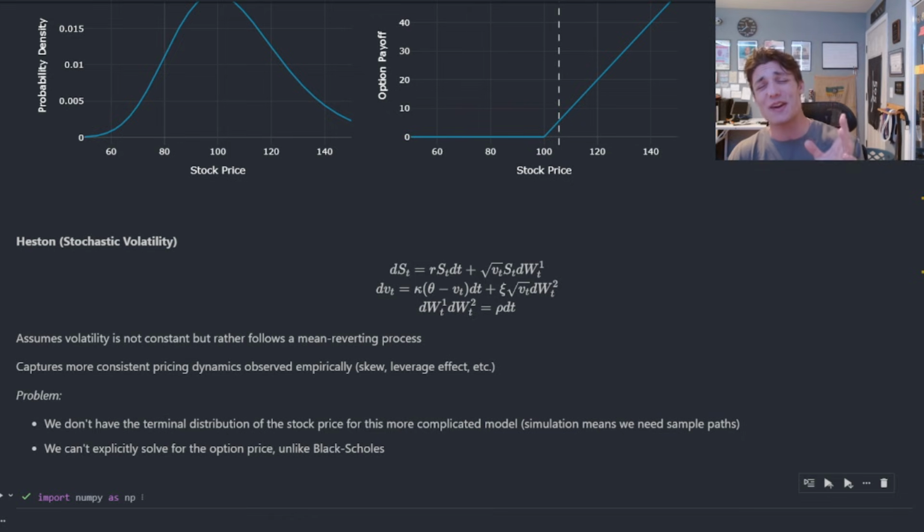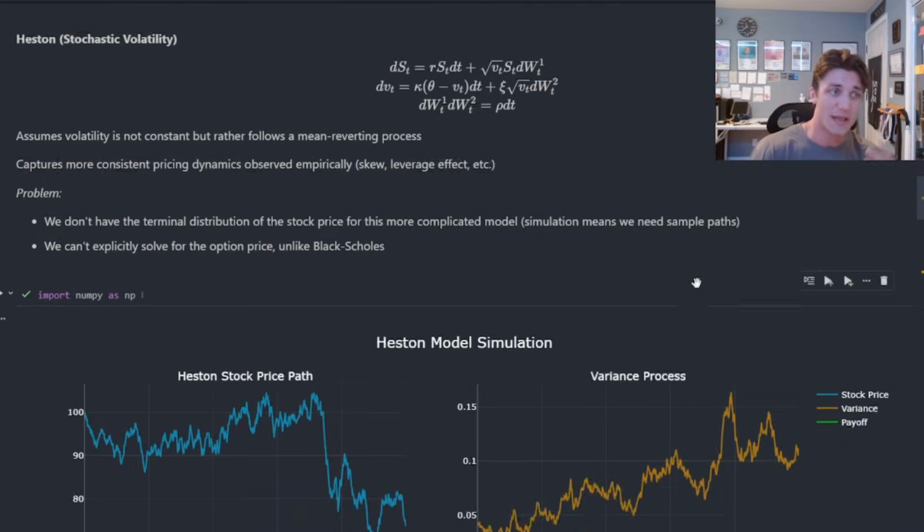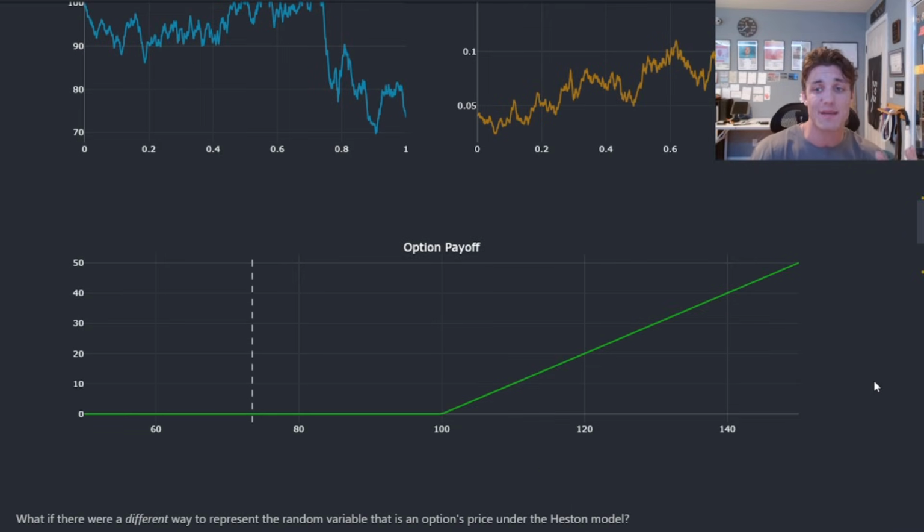But this is terribly slow. Now, it's not terribly slow in generating one price. We can just simulate a million paths if we have to and produce a price. That's fine. But it's terribly slow if we have to calibrate it to a market surface, a grid of prices. How do you calibrate a model to a grid of prices? You need to solve a minimization problem from calculus. And that's an iterative process.